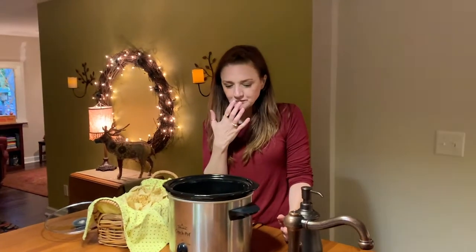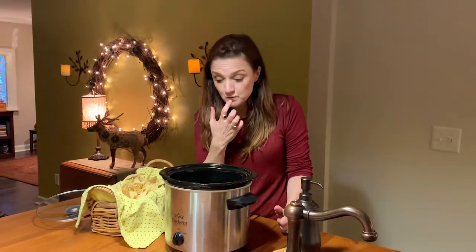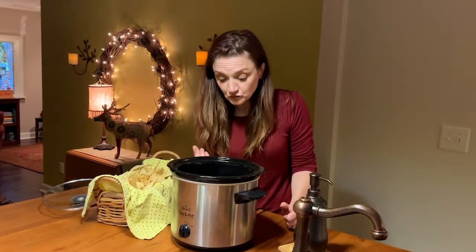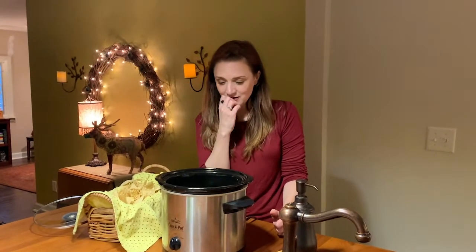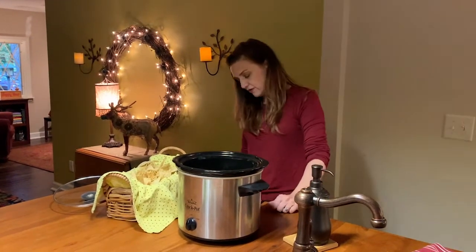The taste buds that I have left are very happy. That was unexpected. It's really good. I promise. Really? I don't believe you. No, it's delicious. It's cheesy and creamy. I didn't really taste the sauerkraut, but maybe sauerkraut receptors are right here. Because that's the part that doesn't work anymore. It's delicious. Awesome. Yeah, I really love it. Okay. I'm going to unplug it, though, maybe for a while.